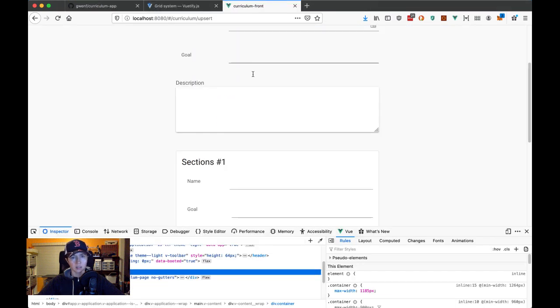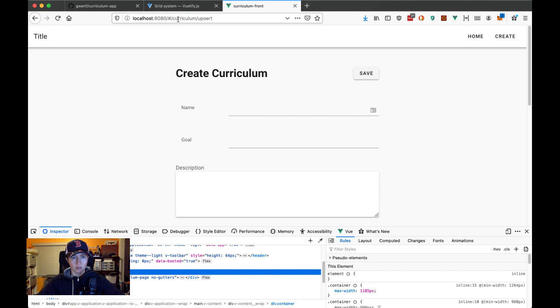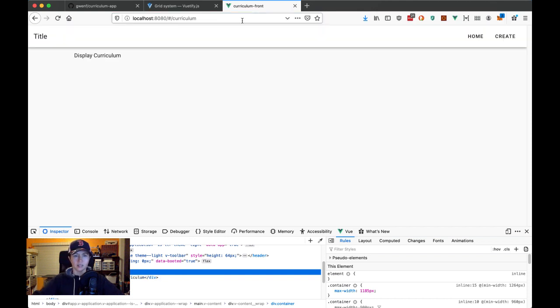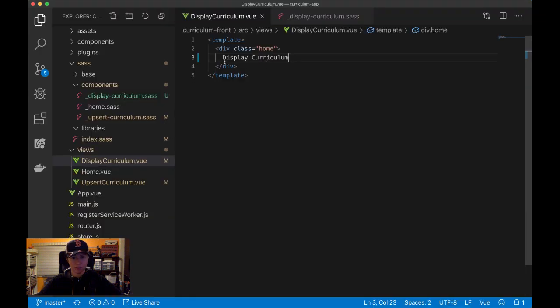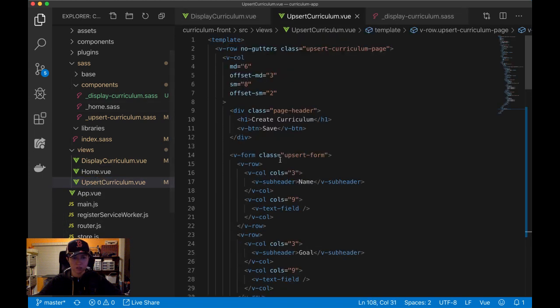So let me go to, I wonder, yeah, okay, so it's just /curriculum, the display curriculum page, and let me see how because I don't think I have a wrapper div on any of these. Yeah.